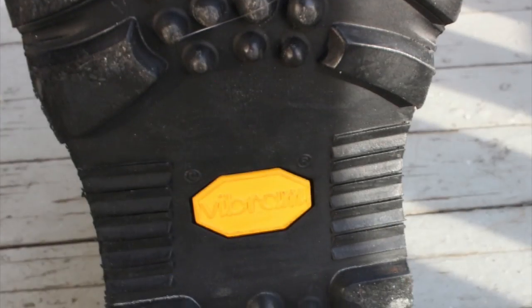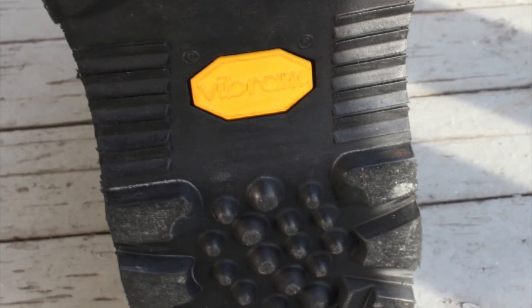The second part is this Littlehorn Vibram sole. This is a little bit softer than what we normally see from Vibram, but this is going to work a heck of a lot better in the really cold months.